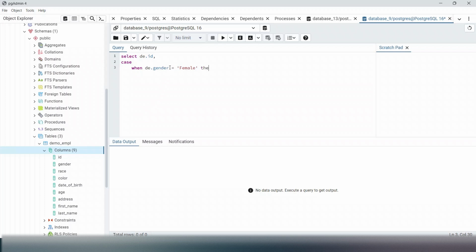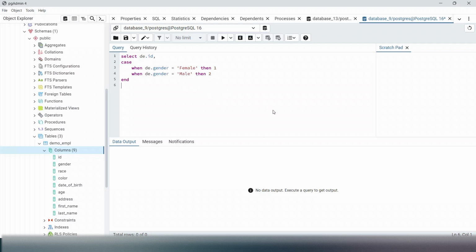Okay, so you have to write then 1, and then you have male, right? So you have to say when gender equals male, then 2. Okay, and then after that you can say okay, end it. Now you have done everything, right?